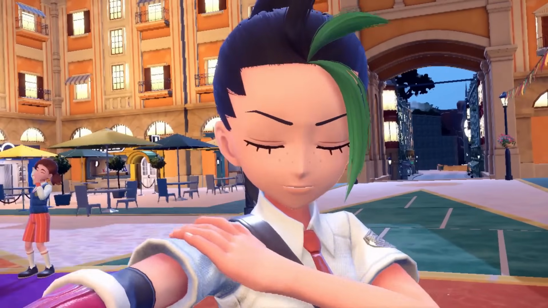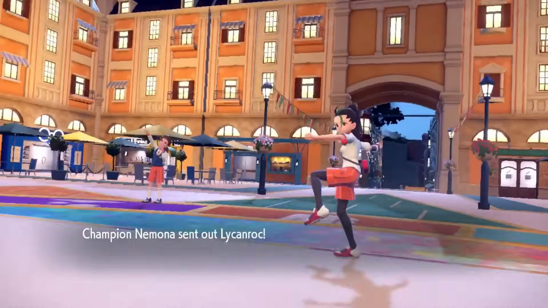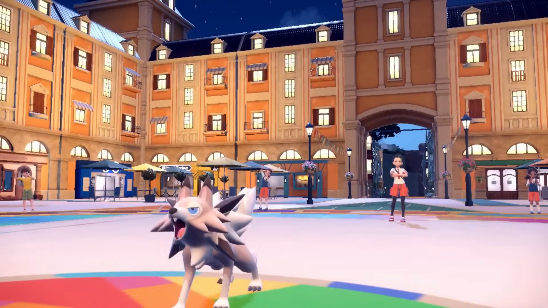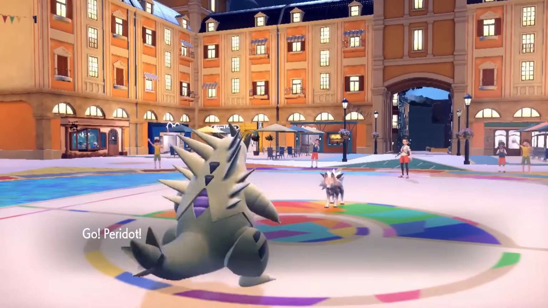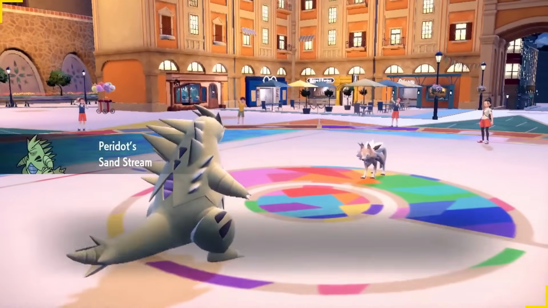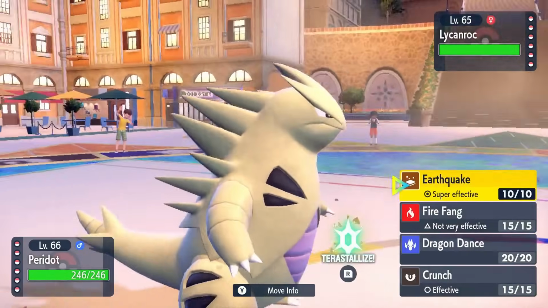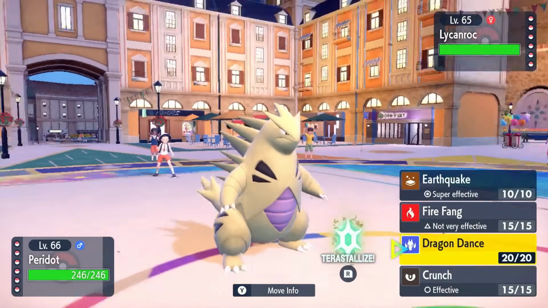With all the fodder out of the way, it's time to take on Nemona, but this time we didn't have my favorite Nemona sweeper, Emerald. I did still have a strong sweeper in Peridot, but this wasn't going to be a risk-free setup, as Nemona leads with Lycanroc and I lead with Peridot, which activates her Sandstream ability, which in turn activates Lycanroc's Sand Rush ability, which doubles its speed in sandstorms.